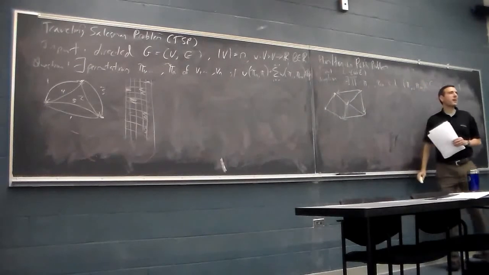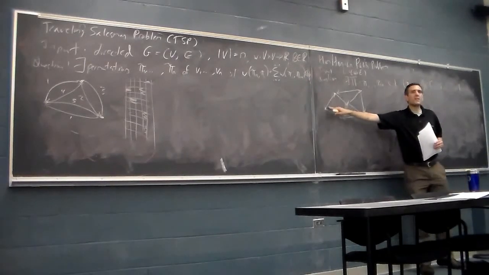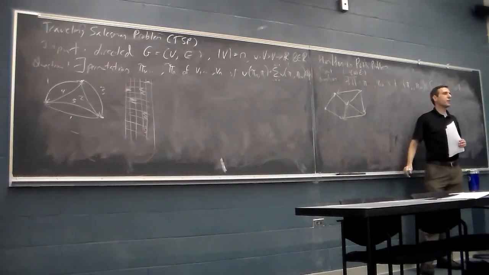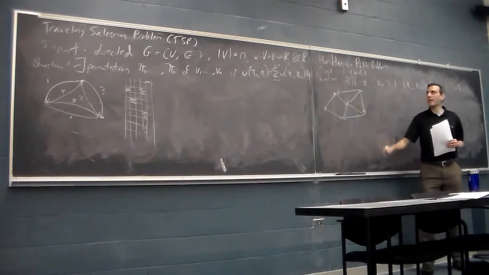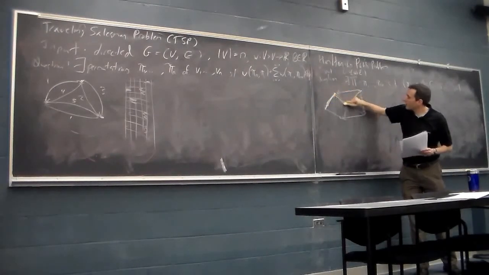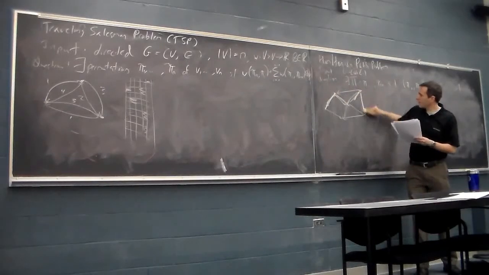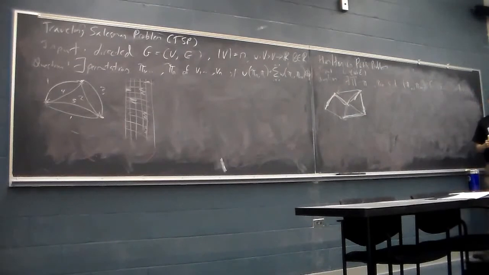And what this is asking basically is, is there any path in this directed graph that lets us visit every vertex exactly once without repeating any of the vertices? So can we get to every vertex and not repeat any of them? In this case, we could do that by taking this edge, then this edge, then this edge, then this edge. That would visit all the vertices without any repeats. So this graph has a Hamiltonian path.